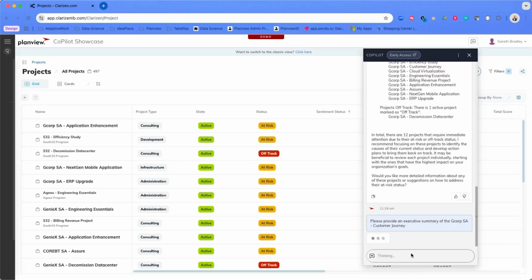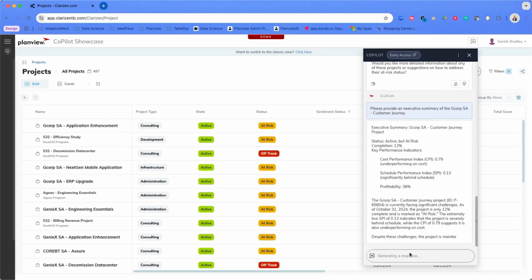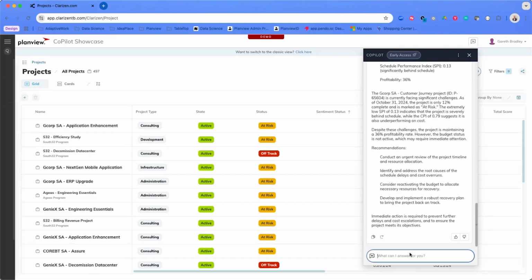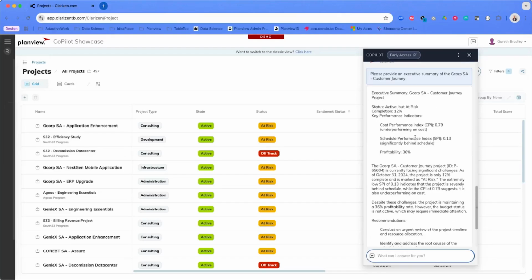So Copilot's now been asked to provide an executive summary based upon one of the projects in the list that I've picked, and now it's going to go away and provide that summary based upon the data that we house inside of the application. Okay, and here we have the return of the executive summary. As you can see, we have a summary at the top which looks at the risk indicators. Copilot's actually using CPI and SPI, cost performance index and the schedule performance index, and it's bringing those into its response. We haven't asked for that, but because it has access to the data and it leverages that AI technology, it's able to bring that into the response.